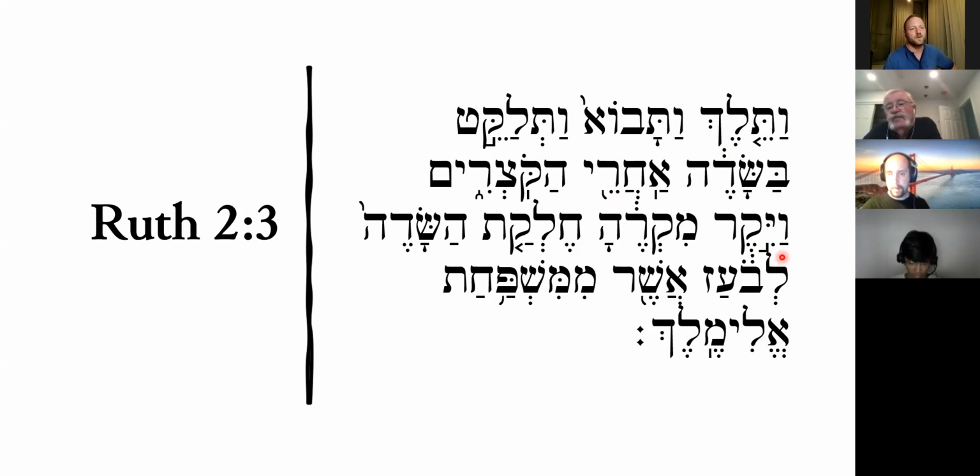Okay, this expression's a bit weird. Mikre is an event, an affair, something that happened. And this word is the verb consecutive of kara. So it happened, her happening. Her happening happened. What's the word there? Vayiker? Kara, with hey. And her event happened. Her case happened. I would say that it probably means by chance or by accident.